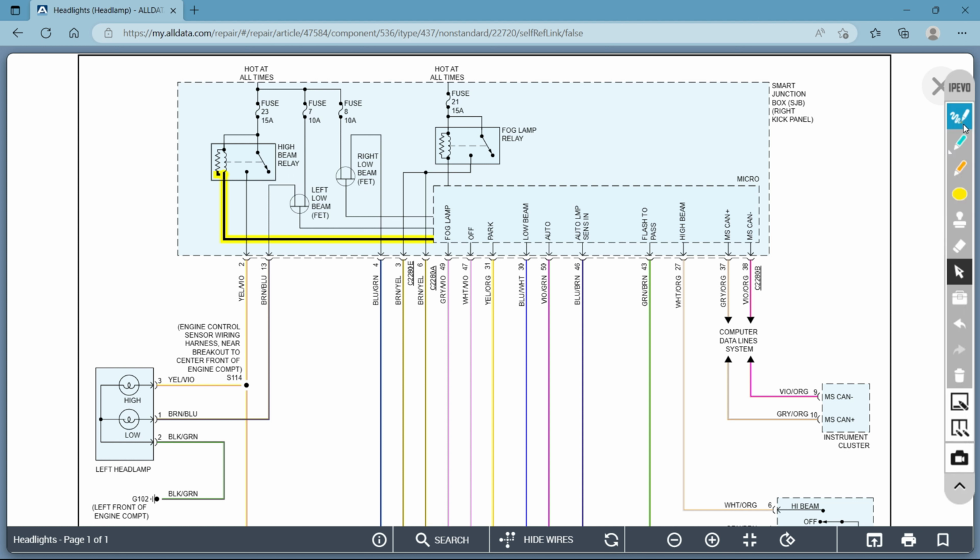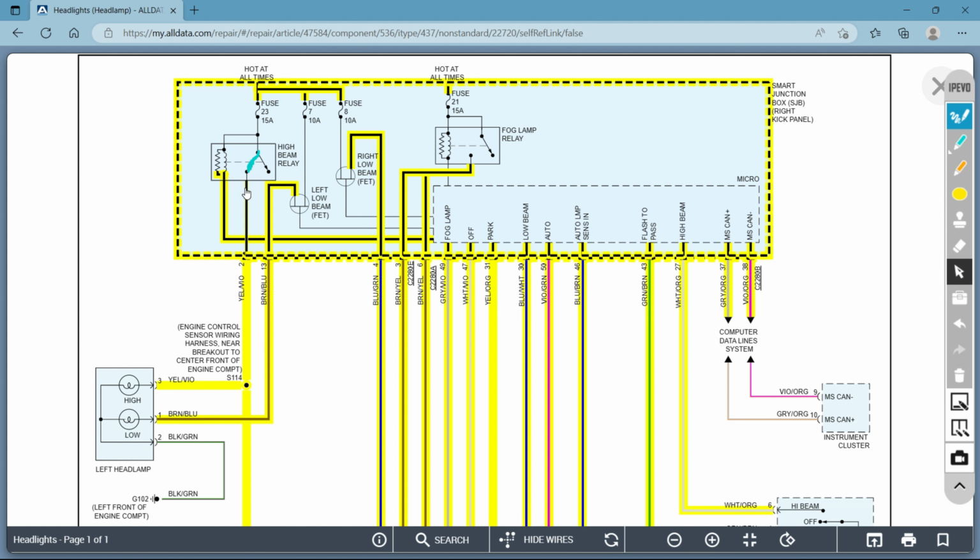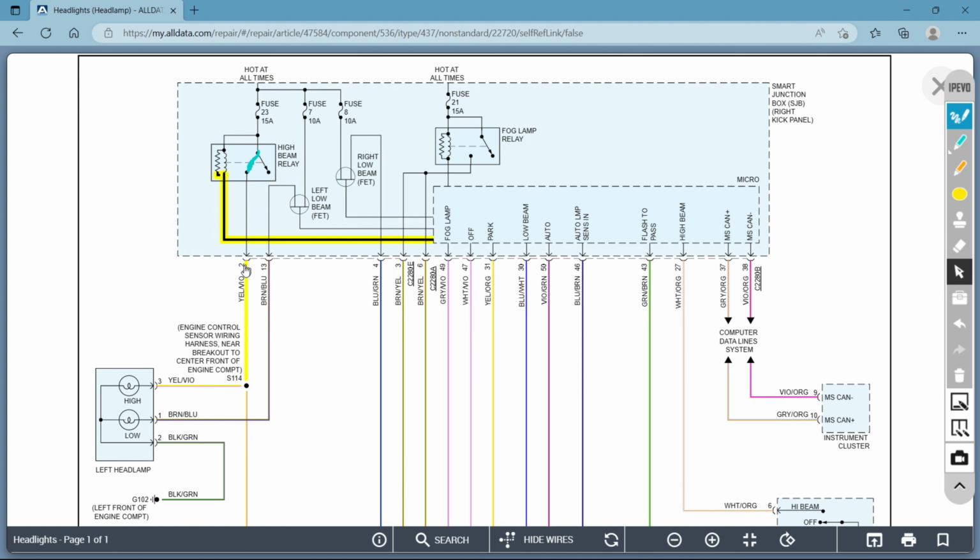When that magnet engages, it's going to pull this switch to this position. Okay, let me see if I can do something here real quick. So once that engages, it's going to pull this switch to this position right here. Yeah, that worked out well. Let me try that over. So it's going to pull this switch to this position. Okay. When it does that, you're going to get power sent down through this. Let me see if I can. There you go. Through this wire. Okay. Which is going to turn on your high beams. So right there you have it. Your high beam relay.